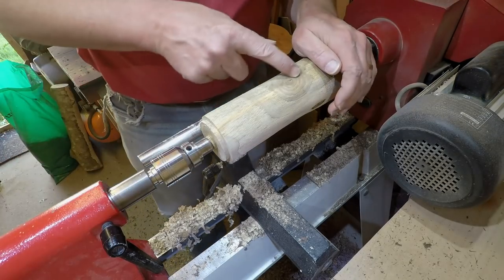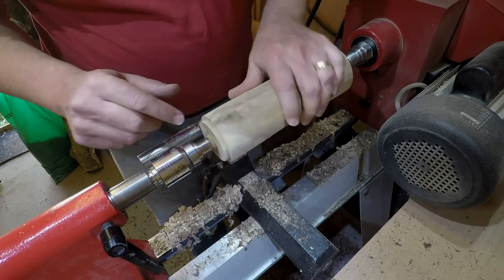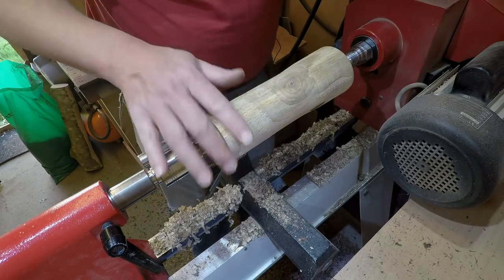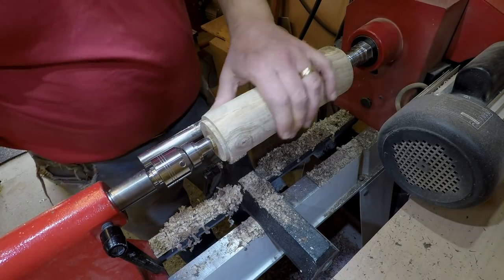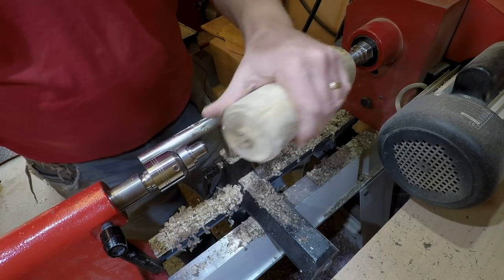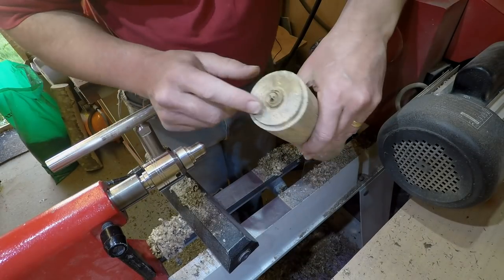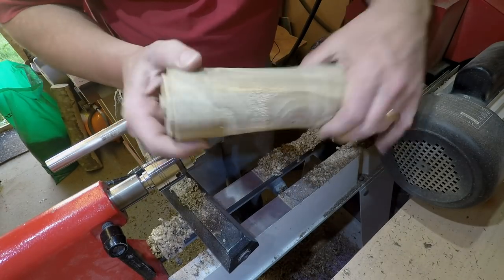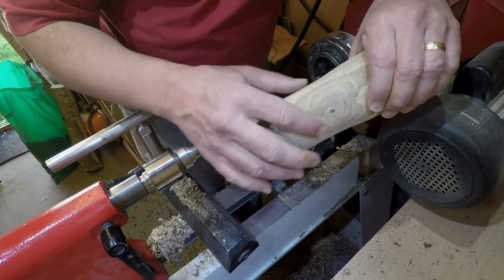I still yet have another knot here where the pith hole is, so this could prove interesting. Even though this is walnut, it's actually fairly light wood. I'll cut my tenon on here now, so that's how I'm going to mount it in the jaws. As I was going along, I was actually moving the center at this end because I found that I was going to be taking too much wood out of one side rather than the other.